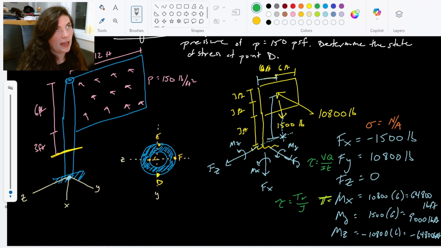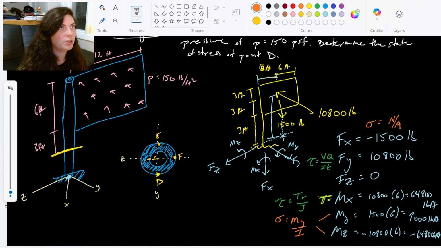Moving on down the line, we can see My is in the same plane, right? It's on Fy. Fy and Fz are both on the plane of the cross section, which means both My and Mz are going to be bending moment stresses. So both of these, My and Mz, are contributing bending moment stresses.